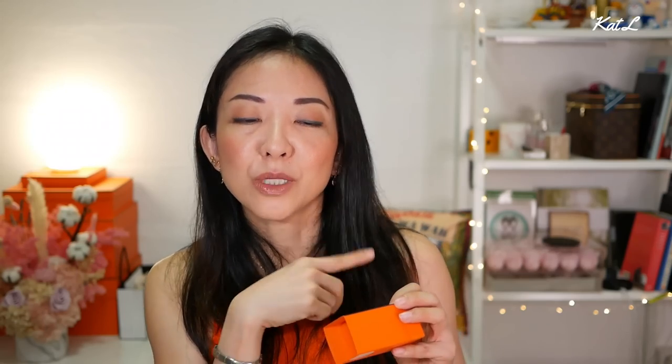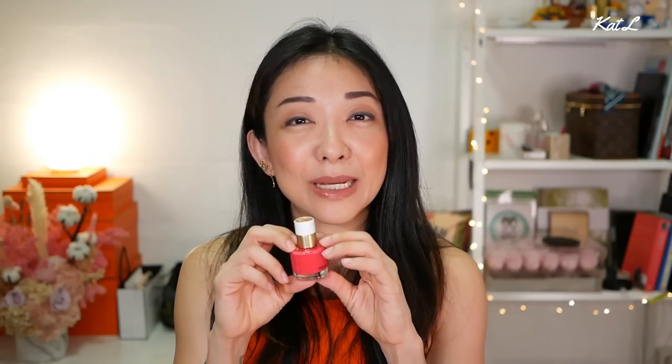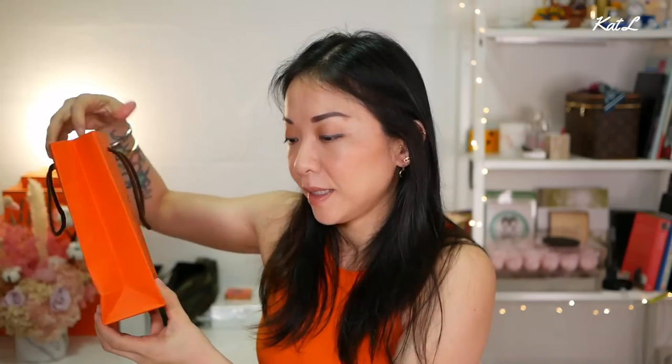I actually want to wear it today — I'm going out this evening so right after filming I'm going to put it on and post a picture. It's such a beautiful milky pink. The color is number 43, Rose Incarnate. It's one of those pinks that is so neutral — not bright and in your face, but still a really nice pop of color. My nail polish collection is growing; I ordered a couple more colors from Selfridges arriving next week.